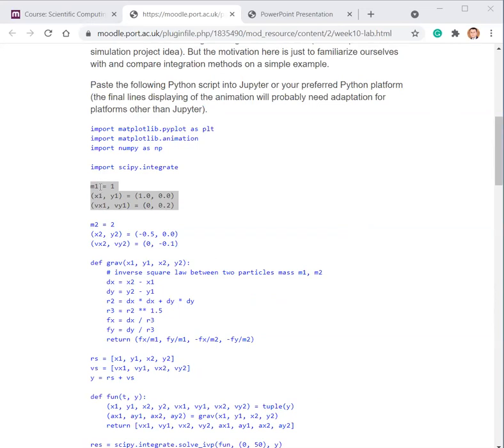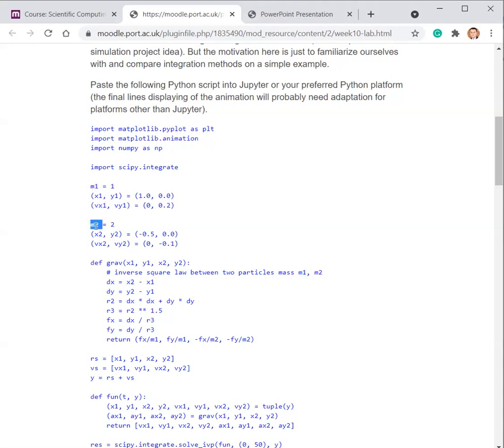In this code, m1 is the mass of the first body. x1, y1, and vx1, vy1 determine the position and velocity of the body m1 respectively.